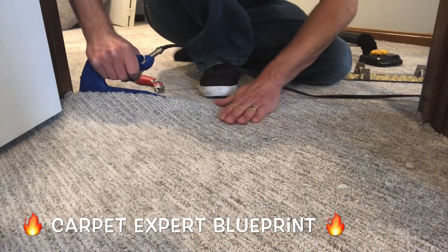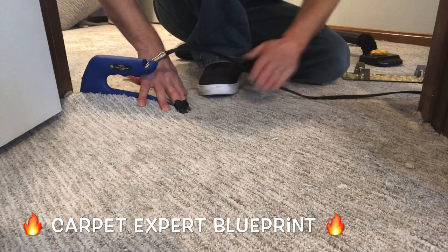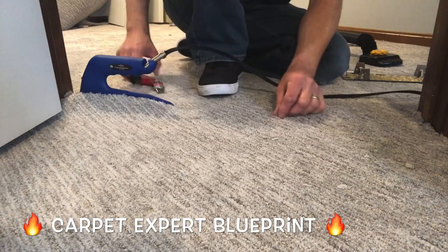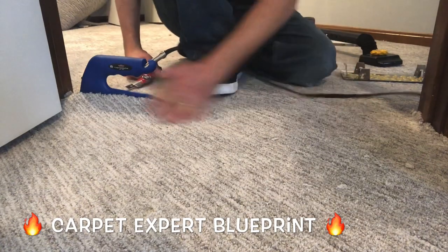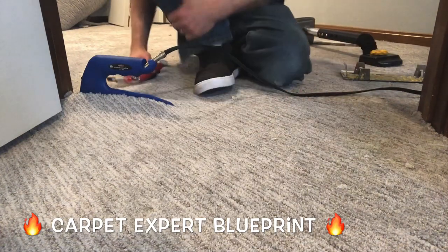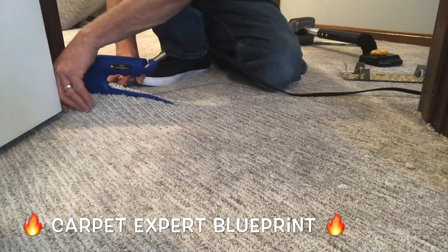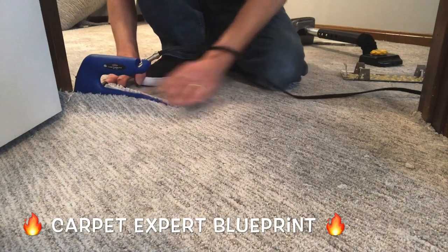Either way, do not get aggressive with this because it could kill your pattern lineup. We're just going to continue sliding the iron along — every eight to ten seconds or so you send it an iron's length forward. When we get to the other end we'll swoop that out, put it on the tray, finish putting the seam together, and that's all there is to it. You get a B-minus quality seam, and hey — in the carpet game anything above a C-plus is good to go. You're getting paid, so that's why you DIYers can thrive in this world.